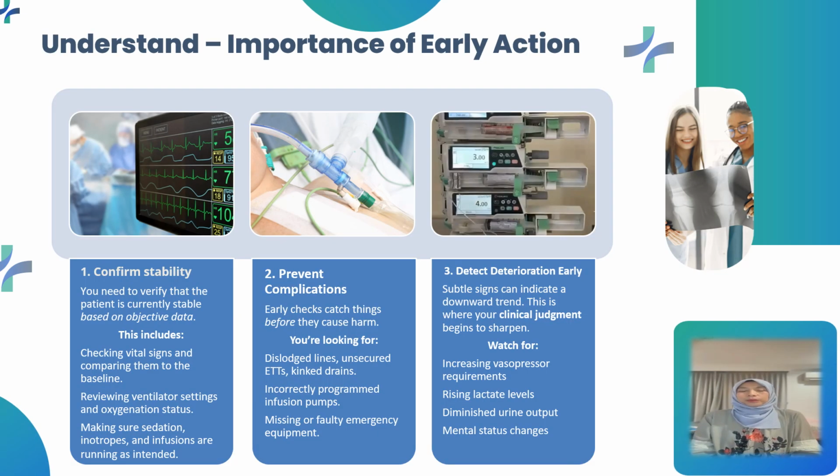So now we're going to go to our next topic, which is the importance of early actions. Early actions have three processes. First is confirming the stability of the patients, preventing complications, and also detecting deterioration early. So the first one is confirm stability. You need to verify that the patient is currently stable based on our objective data.